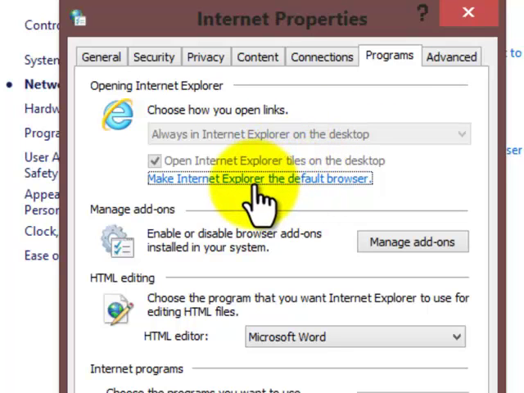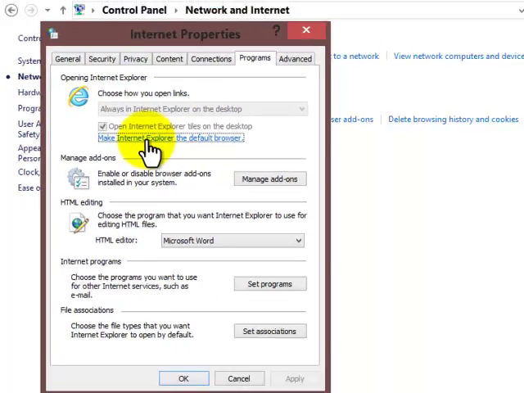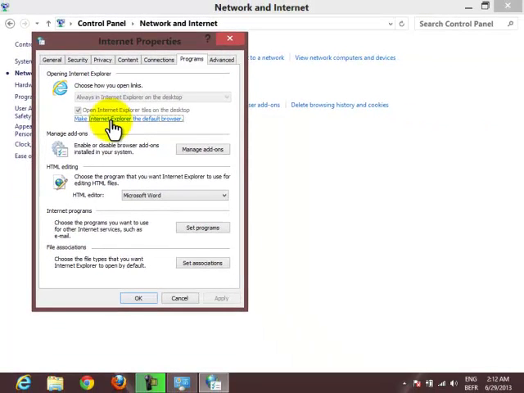I don't know what happened to my system to make that happen, and I can't click on it. But I can see something here that shouldn't be here. If there were no problem in my system, I wouldn't see that link. It says make Internet Explorer your default program. That means Internet Explorer is not the default program. Maybe when I installed Firefox or Google Chrome, they became default automatically, or I clicked by accident to make them default, and this is what makes the problem.